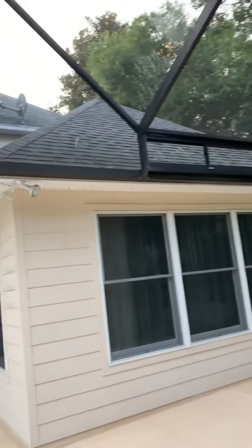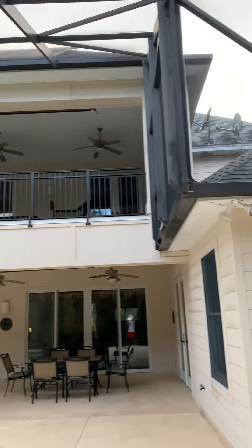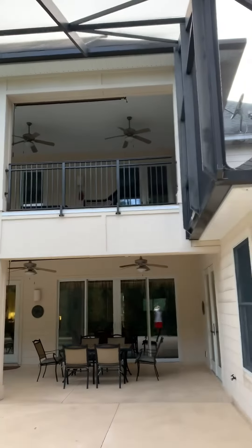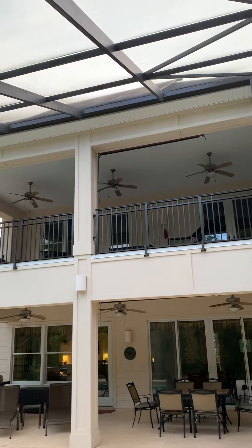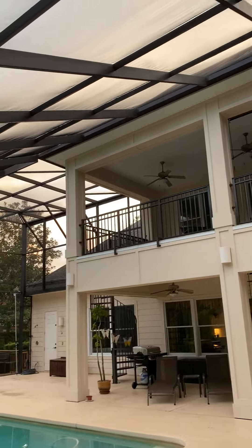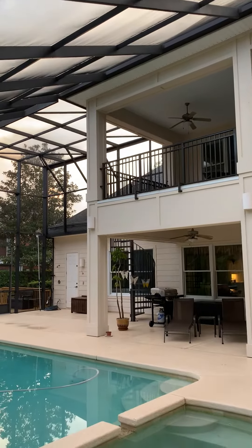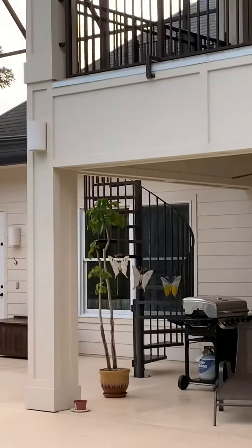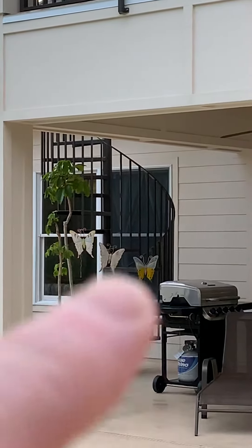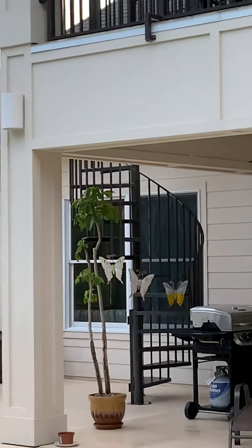This is a great opportunity to see — that's a screen in front of the camera guys, that is how clean these things are. So I just want to give everybody a chance to see this is an after video of a pool enclosure that I did. There is some oxidation occurring in the paint — it's an older pool enclosure, the deck is going to be painted. I did the spiral staircase and all the stairs, they were moldy in between.